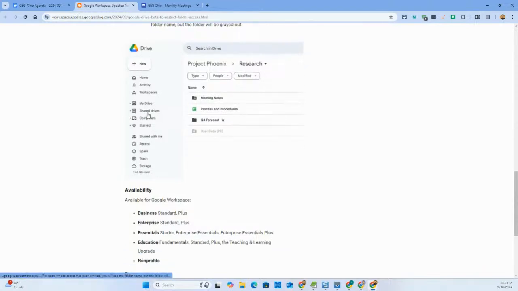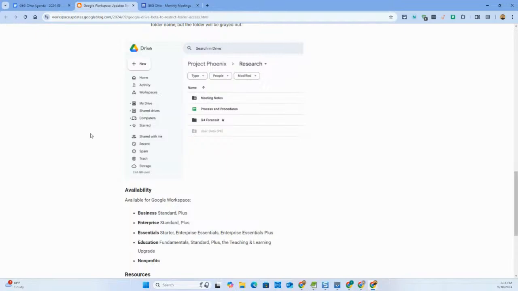So if you've had shared drives and you've thought, "Oh, I really wish I could use them more," I've even seen people do this. I've seen them make two shared drives. They make one where everybody can view and edit and do all this stuff. Then they make another one that's view only, because they're like, well, for this one, we don't want them changing things. Well, this will eventually fix that problem.